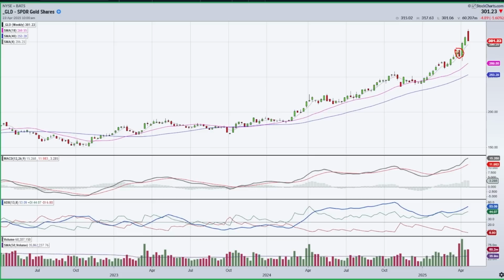Now, we had the same thing happen here. If you notice, we hit a new high and then closed down for the week. But that was not a really big bar. This is a little bit bigger, and the volume is a lot heavier. Well, actually, the volume is pretty heavy, and sometimes it takes 2 or 3 of these buying climaxes to get something to top out when you're this strong.